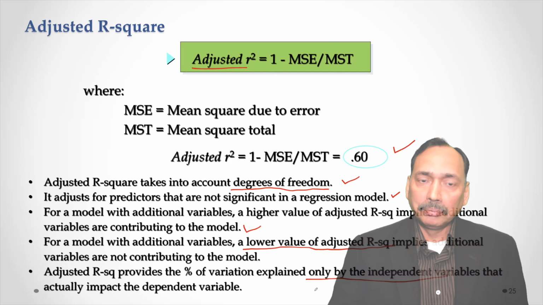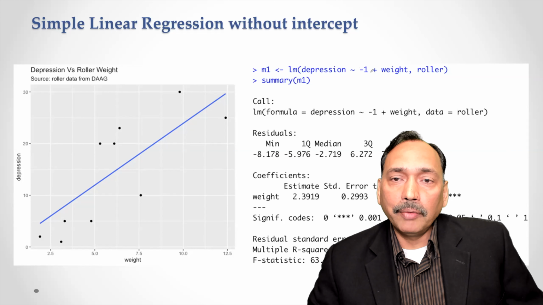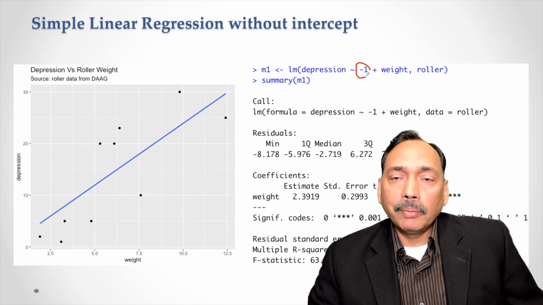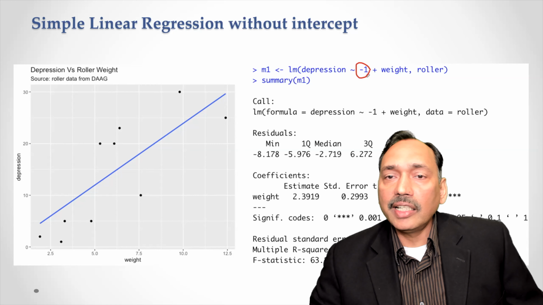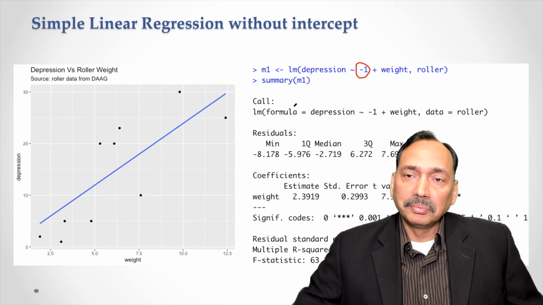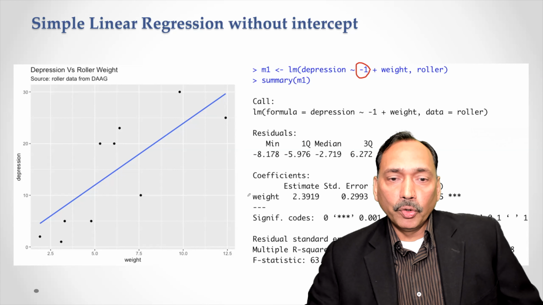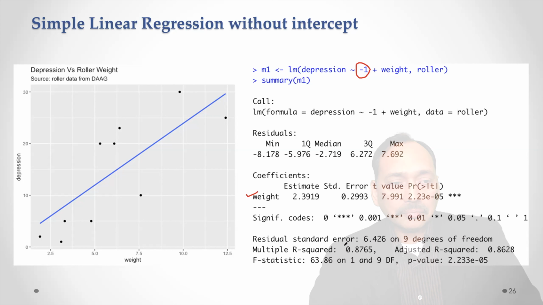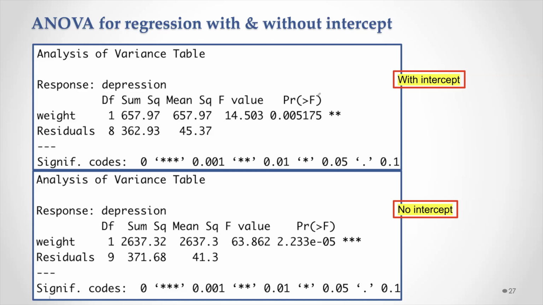You can do simple linear regression without the intercept. So the only extra thing you have to do in your linear model when you are running it in R is add this -1, which means remove the first term, and it will remove it. So now you have only weight, and in fact R square now goes up. Remember, it was 64%, now 87% of the variability is being explained by the model. If you compare ANOVAs, it was significant with intercept also, it is significant without intercept also, in fact more significant.